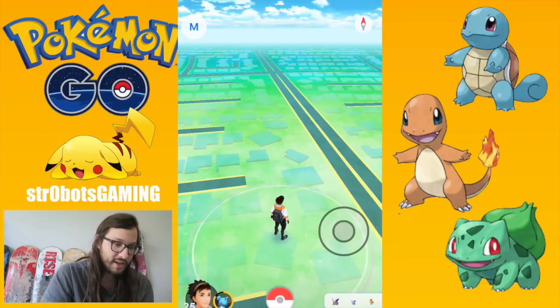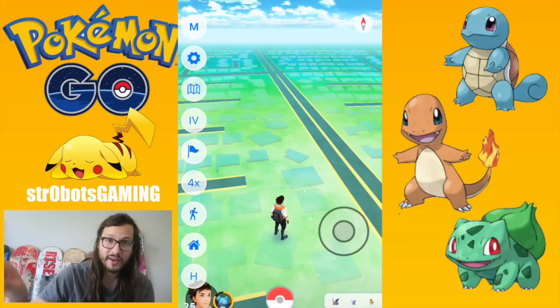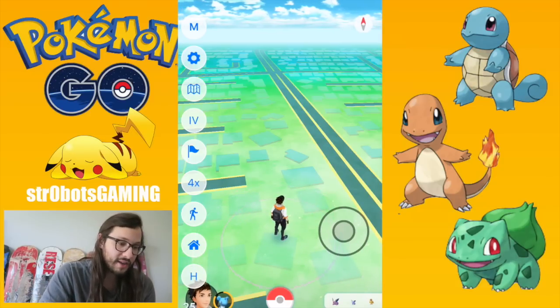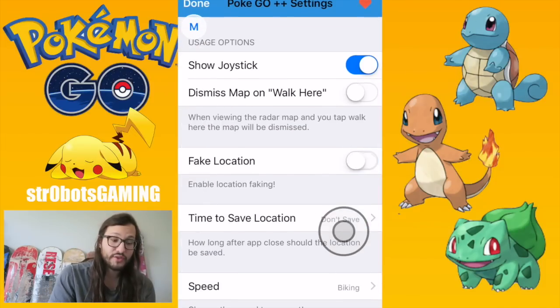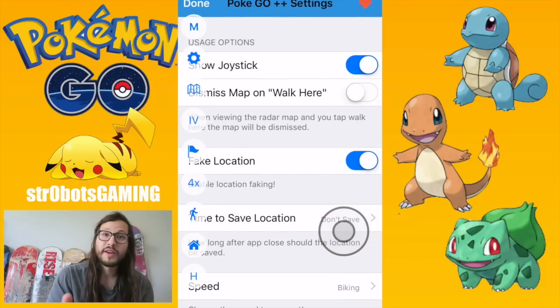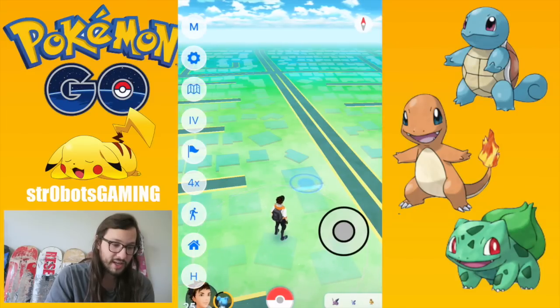If you don't know how to get this one, I have a video also down in the description on how to get Pokemon Go Plus Plus. This is cool. You just turn on your fake location here, and if you want to use this as a regular app, you just hide the menu, and then you can just walk around and it'll work like normal. But if you want to use it for hatching things, triple tap to get this back.